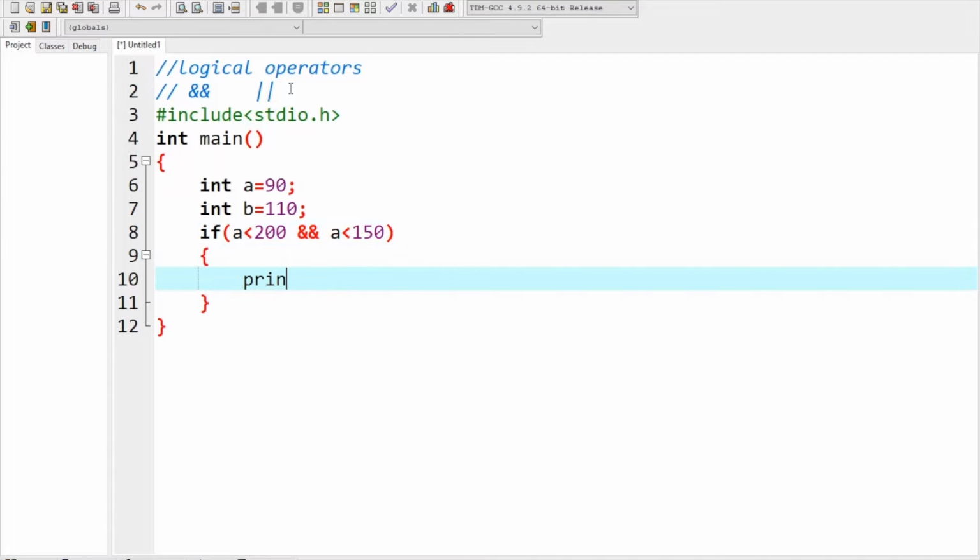I'm going to print "inside first if loop". We need to keep it in quotations.